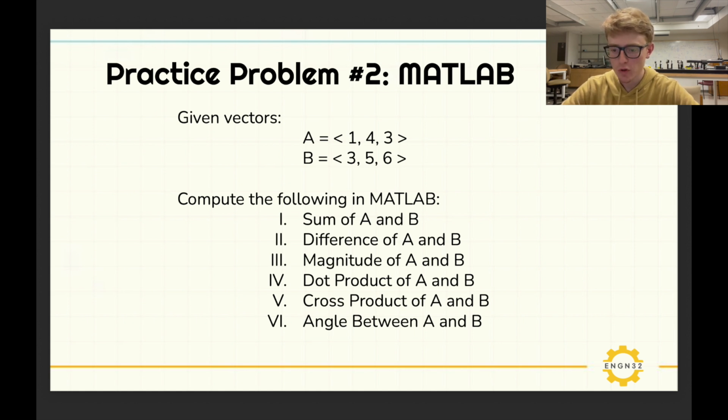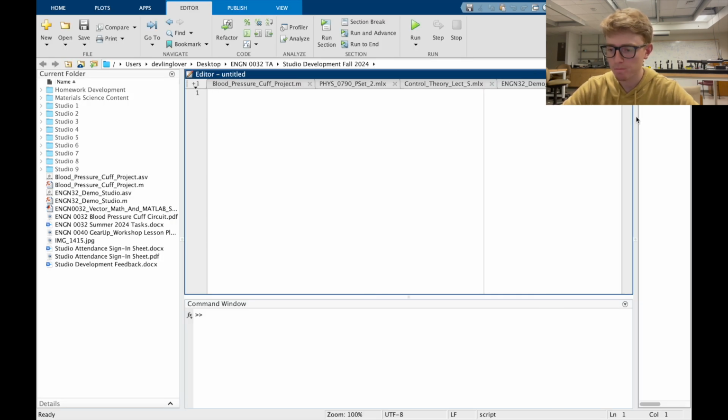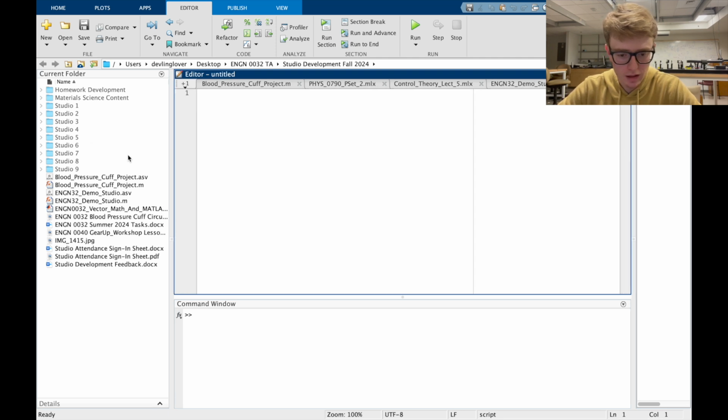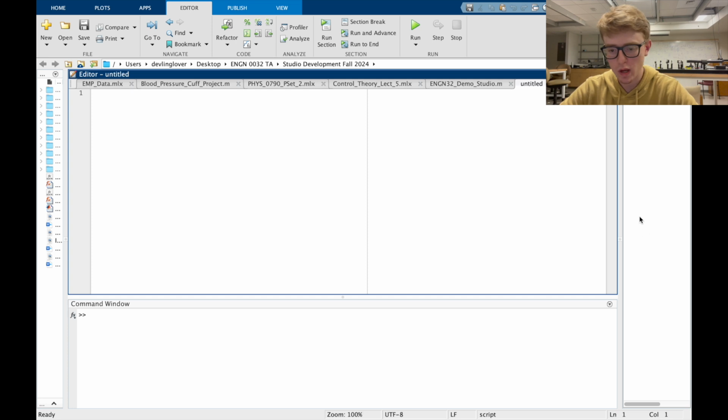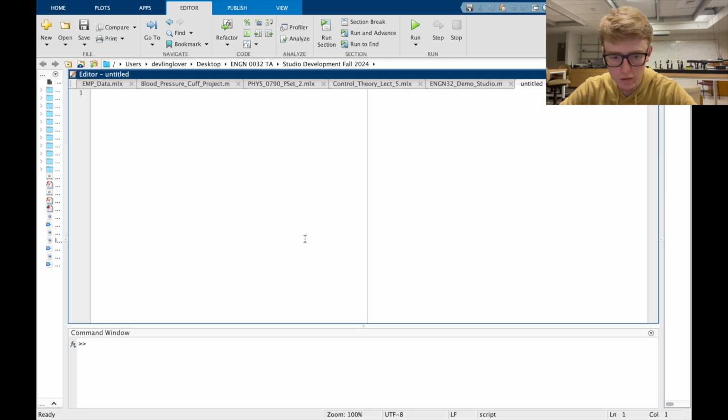So first things first, when you open MATLAB, it'll hopefully look something like this, okay? You can see here I've got a bunch of folders and stuff like that. That'll probably pop up for you as well. I'm just going to move this stuff out of the way so we can get to the important stuff. Now I've got a blank screen. I also have a bunch of tabs here, but you may not, if you haven't been using MATLAB a lot and you haven't saved anything yet.